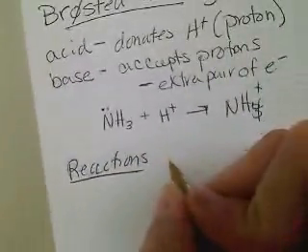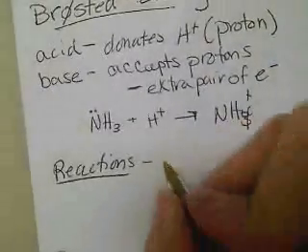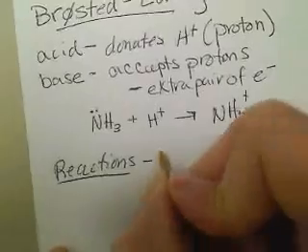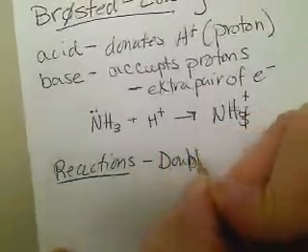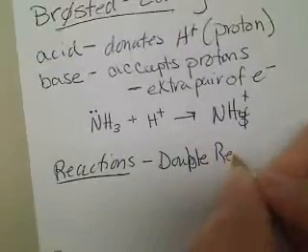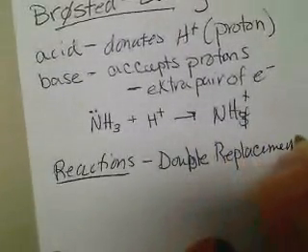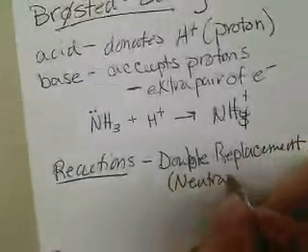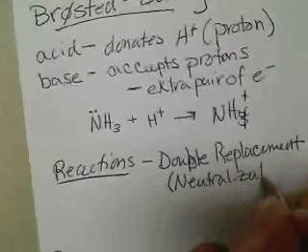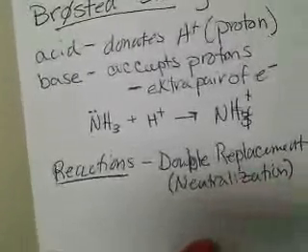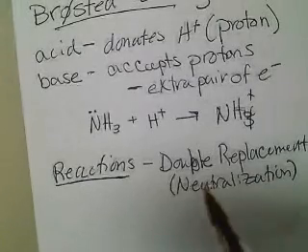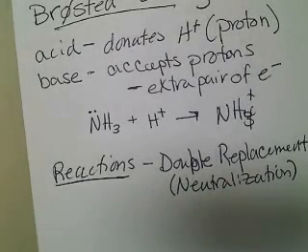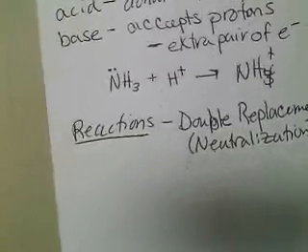And so these are going to be all of your acid-base reactions. I'm going to say all, but most of your acid-base reactions, we're going to say that they are double replacement or displacement, okay? Now, the other word that you need to know for this is neutralization, okay? You may have to ask your teacher if you can't read my handwriting. I understand it's not beautiful. This is neutralization. So anytime you add an acid and a base, typically you're going to neutralize something. Not always, because sometimes we have a strong acid and we take a weak base, and that's another story, but we're not going to get into that.